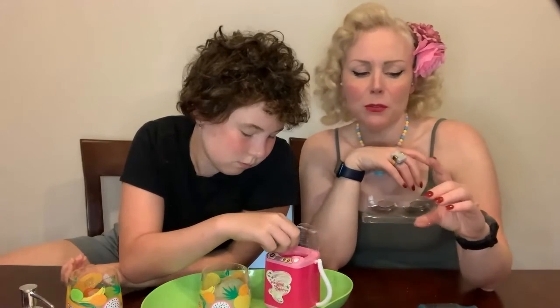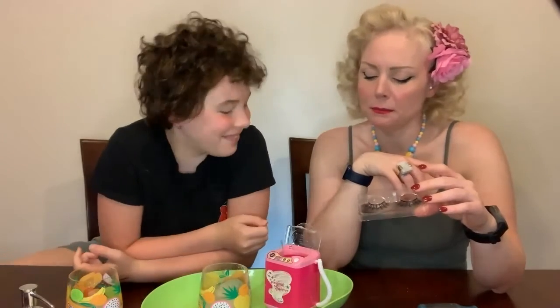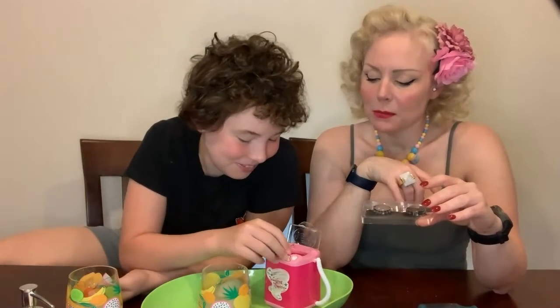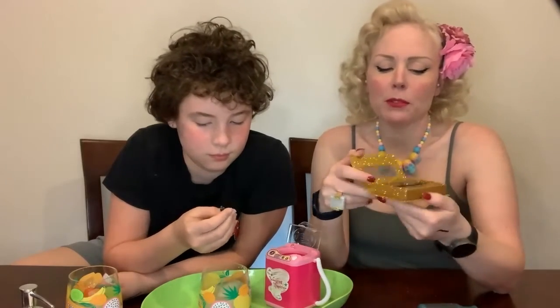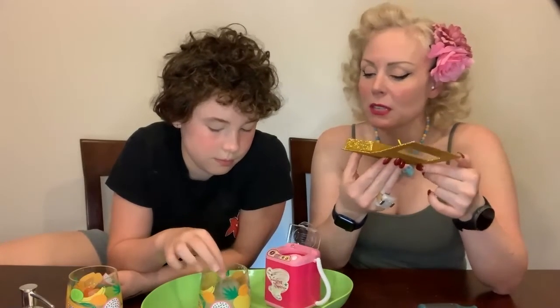Just be aware if you see a vending machine with eyelashes in it in your mall, that doesn't seem like a good idea. Be aware that this is a $12 pair of eyelashes. And that's okay because it came out of a vending machine. But the whole thing is, warn people if it's going to be a magnetic pair of eyelashes. So if it comes in a gold box, I guess it's magnetic. No, because you're saying everything in there that had a gold box was magnetic? Because a third of them had gold boxes.